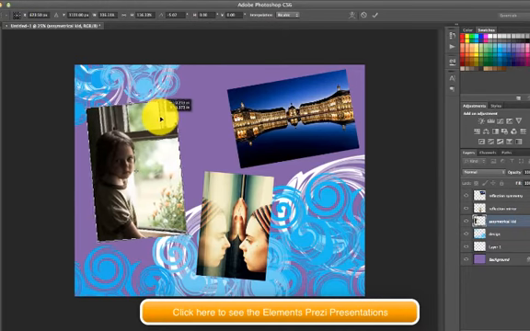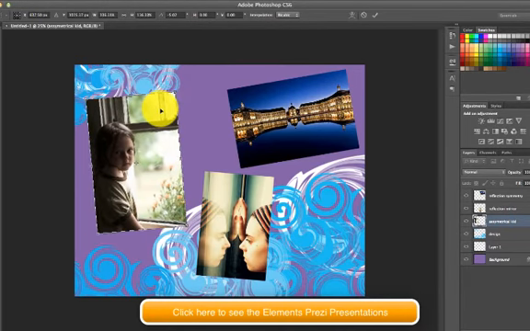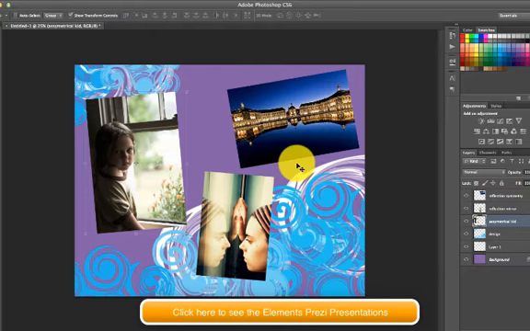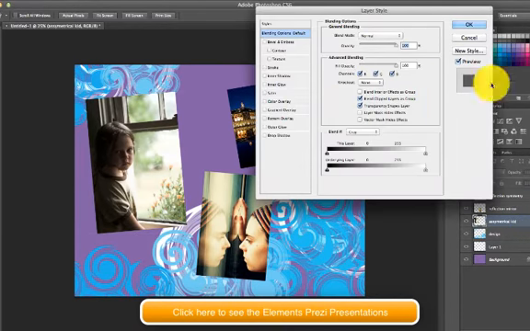I'm going to put this one maybe right about here. I kind of like that. So from here, what you need to decide is, do you want to add any layer styles to it? Over here on your layers palette, you're going to want to double click where you see this little hand. Notice when you move over in that direction, you have that little hand over on the right. You're going to get your layer style menu.